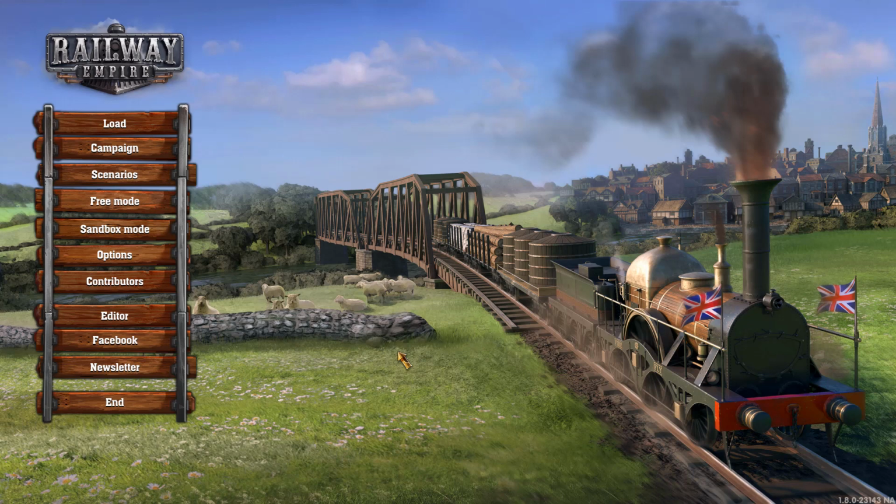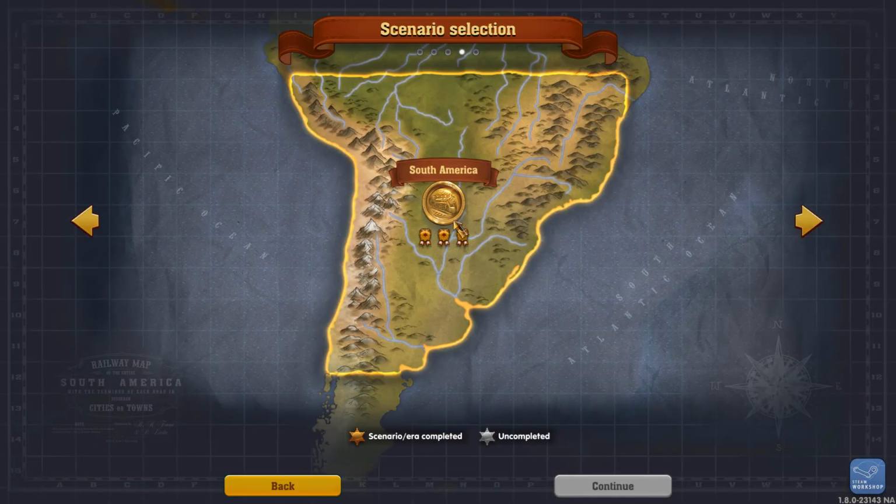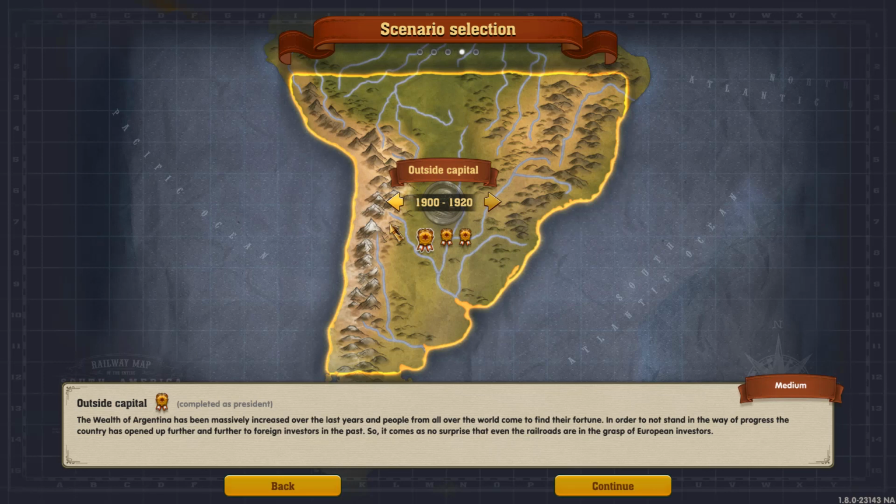All right, hi, this is Attican and welcome to another Railway Empire video. In this one, we are going to go back to the Crossing the Andes DLC, and we're going to play that first scenario, Outside Capital. It's considered medium difficulty. It's really quite easy. But we definitely want to get a perfect score on it.